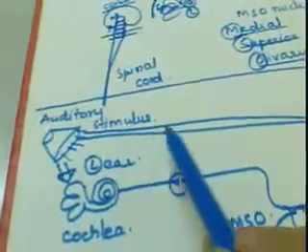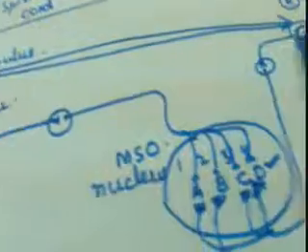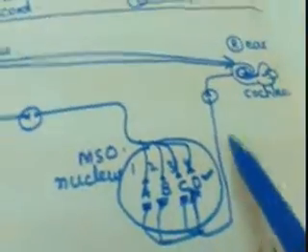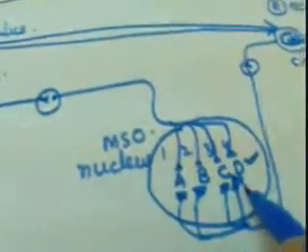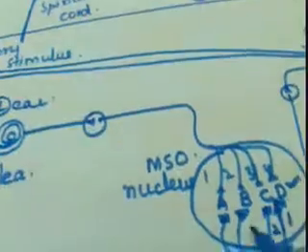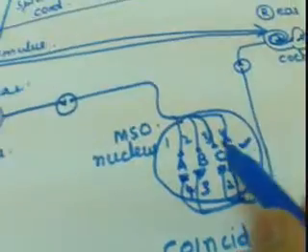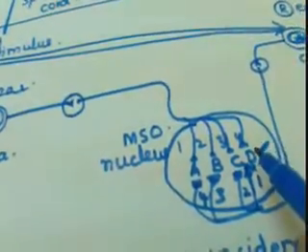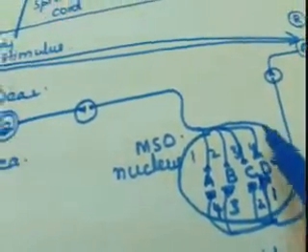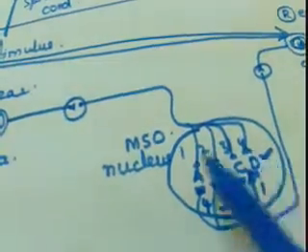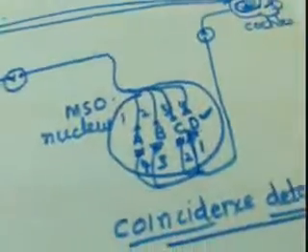Now this stimulus is going by a long acoustic delay to the right ear, right cochlear nerve, to the cochlear nucleus, and from here to the medial superior olivary nucleus. Now here the first one to fire is D, then C, then B, then A. So this D is firing an action potential at the same time, because it is the last to fire from the left ear and first to fire from the right ear. So there is coincidence detection.